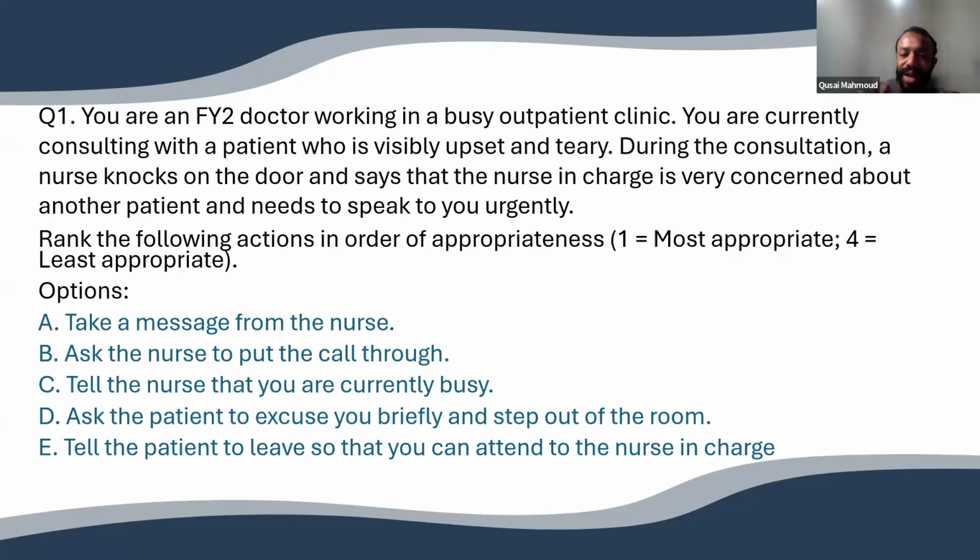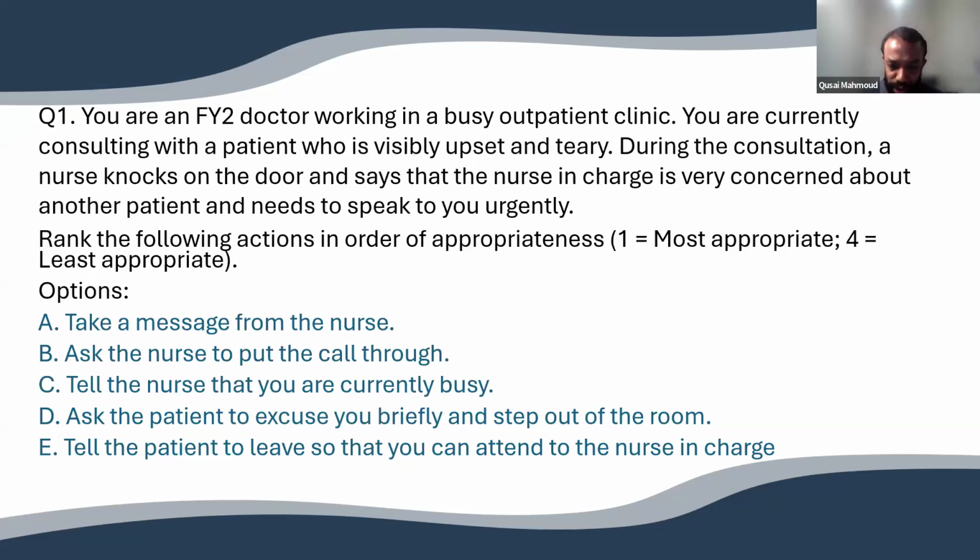Why? Applying this running exclusion skill. A is definitely going to be lower without me knowing the stem. And C, with knowing the stem, is definitely against the major concept. So both are very bad. So B, ask the nurse to put the call through. I'm not breaching confidentiality. Why? Because I will speak through the phone. The patient has no access to the phone conversation. So that's fine.